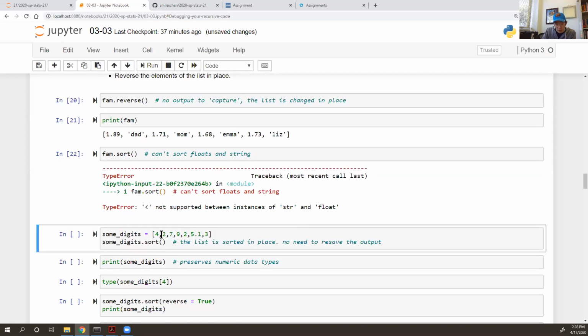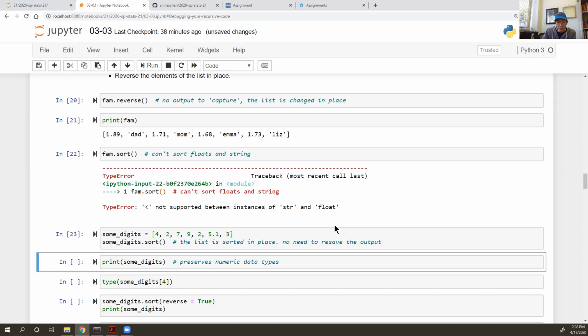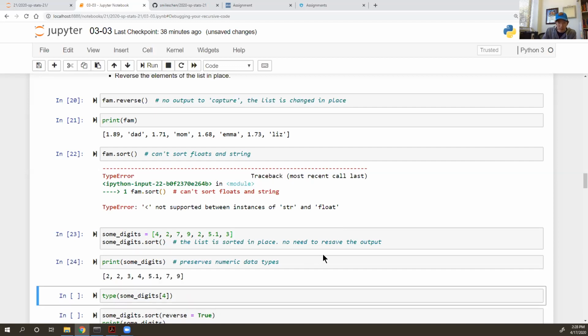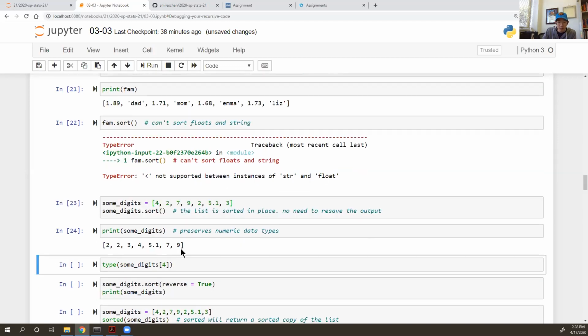But here I've got a list of just some arbitrary numbers, and I do have a float in here, even though the rest are integers. It's going to sort it in place, and here's the list after we sort it.